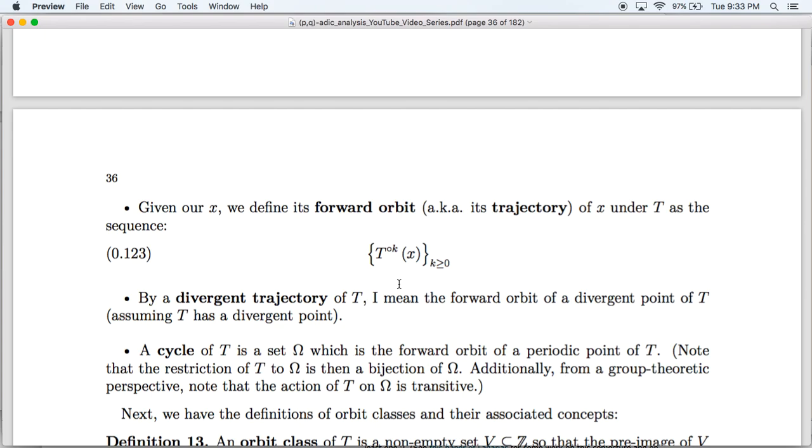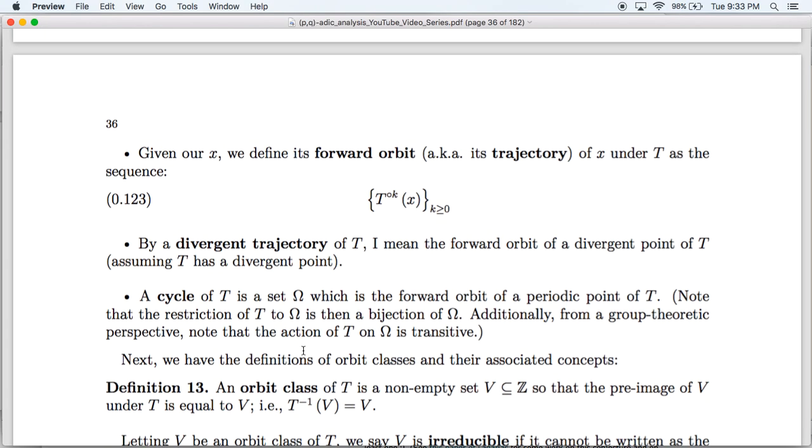and if we enumerate the elements of big omega in their chronological order, meaning we pick some element x0 and then label its iterate x1 and x1's iterate x2, etc., we'll eventually reach xn, and xn will be equal to x0. In that case, the action of T on that enumeration will be a cyclic permutation. So from a group theoretic perspective, the action of T on a cycle is transitive.